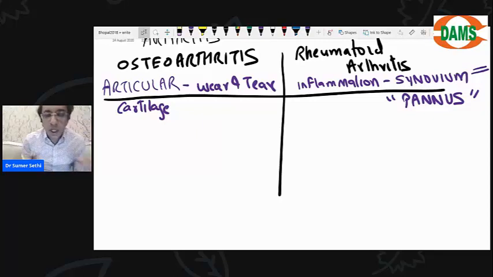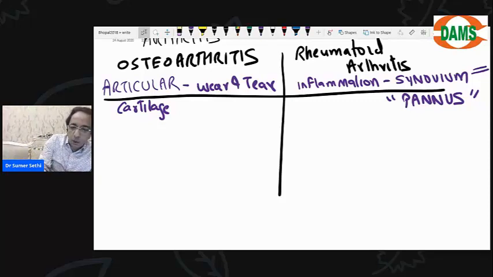Try and imagine, osteoarthritis is a very common disorder. How will you tell a relative of yours, if they come and ask you, "Doctor, do I have routine wear and tear which happens with age, or do I have an inflammatory arthritis where I need immune modulators, which is rheumatoid arthritis?" How to differentiate, I will teach you.